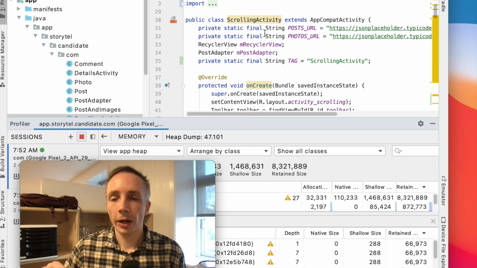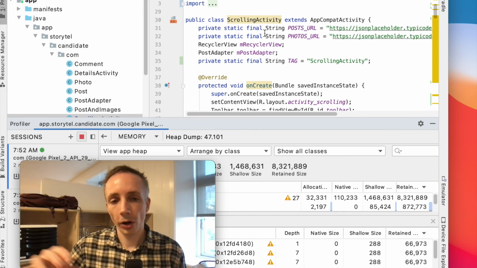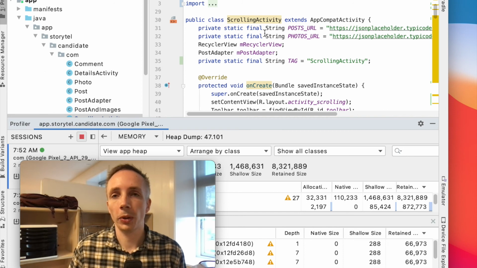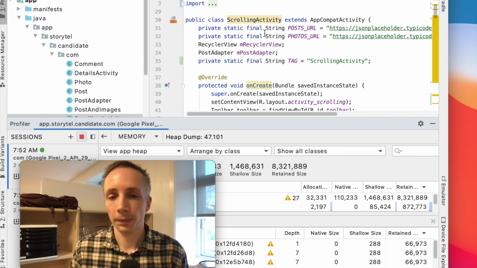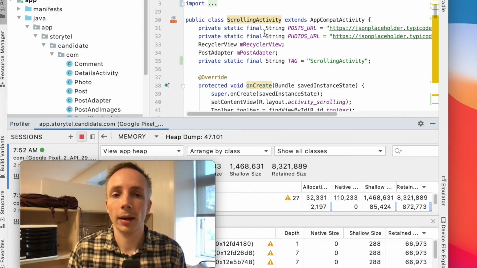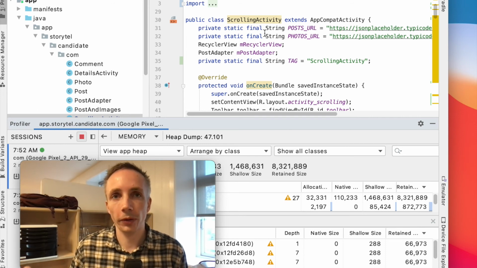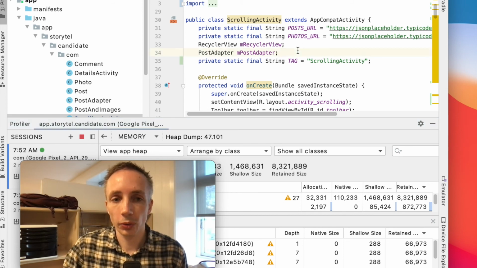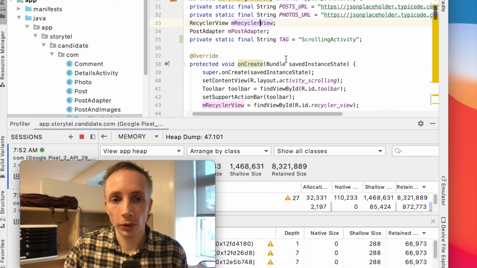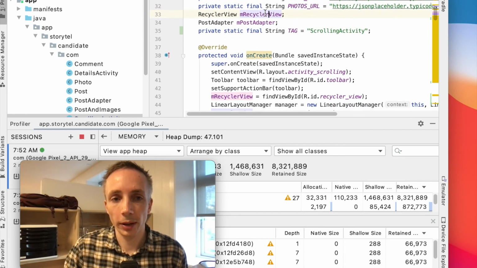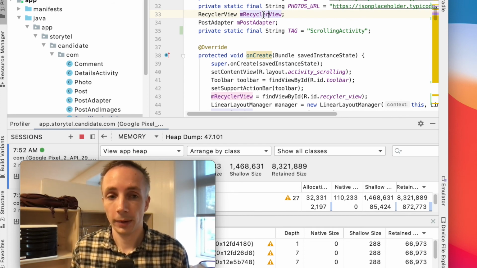Then the old fragment is not destroyed if you define it to be kept in the backstack. So if it's kept in the backstack, the fragment is not destroyed, but the view is destroyed. And if you keep a reference here to, for instance, a recycler view, and you don't clear this from memory in the onDestroyView method, we actually have a memory leak.